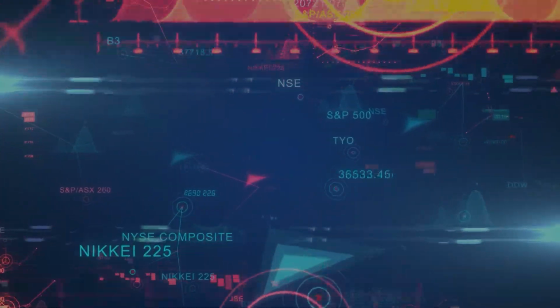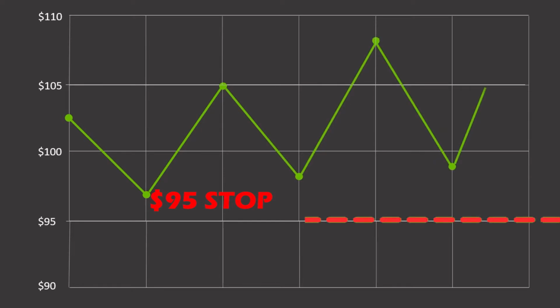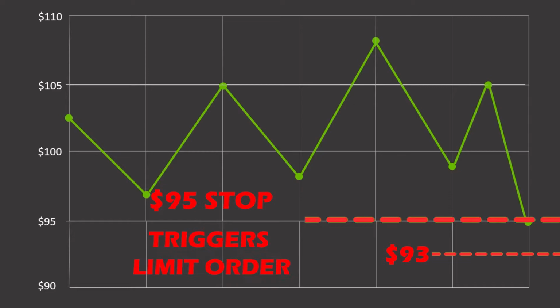Using the same example as before, you have shares of XYZ company at $100 a share, and you want to close out of the position if it ever falls down to $95 a share. However, you're not comfortable selling your shares at any price below 93. This means you have a stop activation price of 95, which will then trigger and send out a limit order at $93 a share. In the event the stock were to fall down to 95, a limit order is going to be sent and only fill if it can sell for 93 or better.